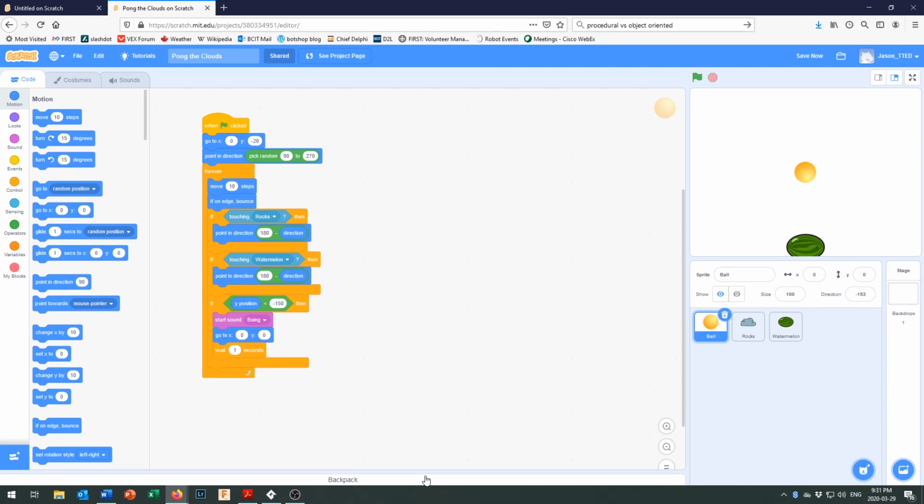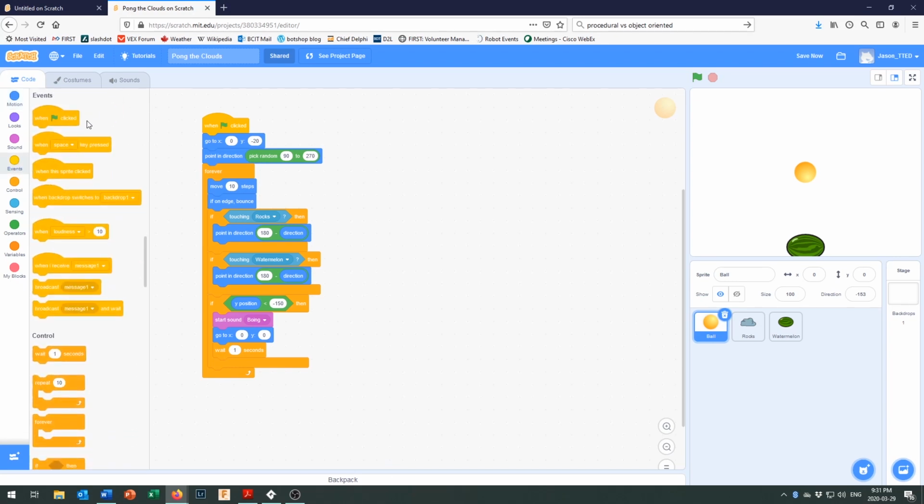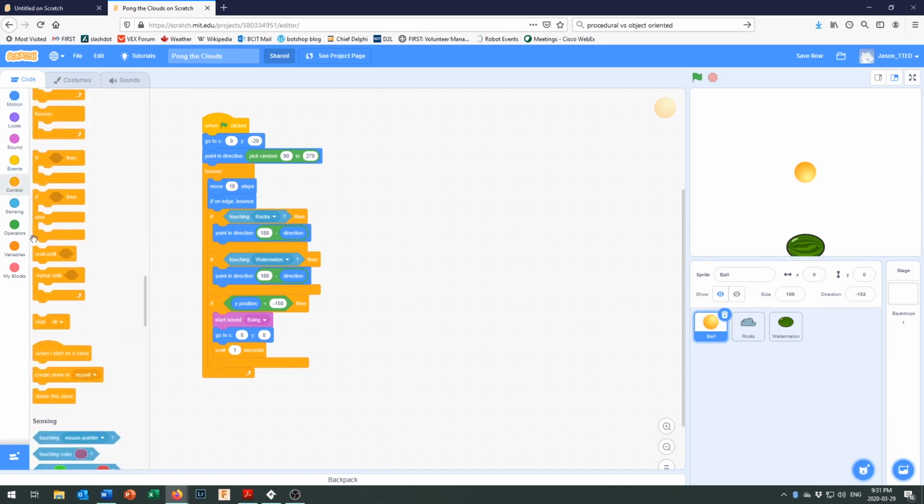And so for people who are not text-based learners, maybe people who are more visual learners, this is probably a natural way to go, and they'll probably find more success with this. For your text-based learners, they'll probably feel as I do that it's frustrating having to come over to the side and scroll through all the different commands to find the command that you want and then drag it out here. And when you want to say if something, you have to drag this command out here, and then you have to drag a little box in there, and then you have to drag your variable in there. Let's get rid of that. You can just drag it back off the screen right over here.